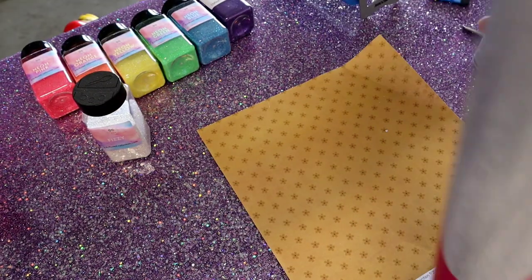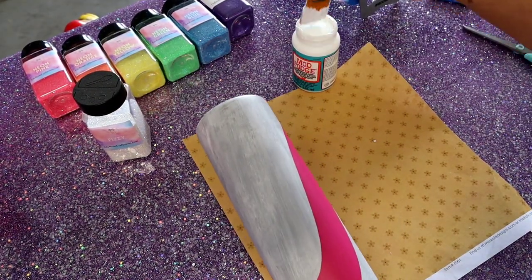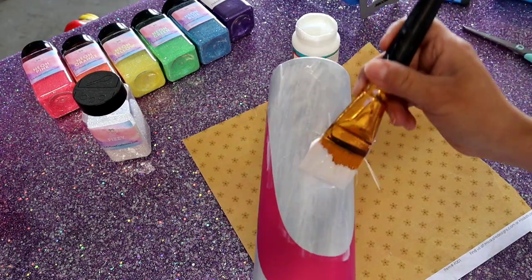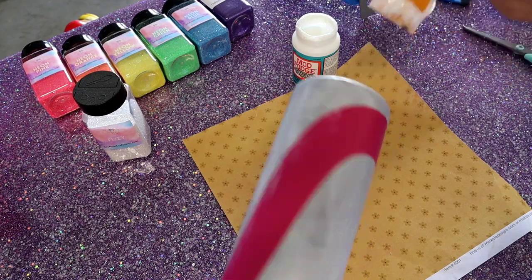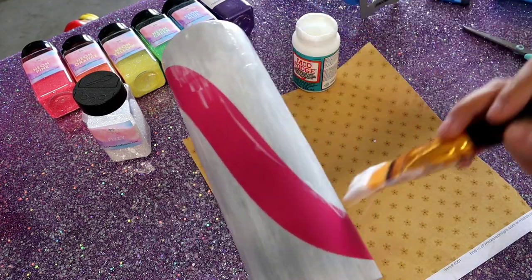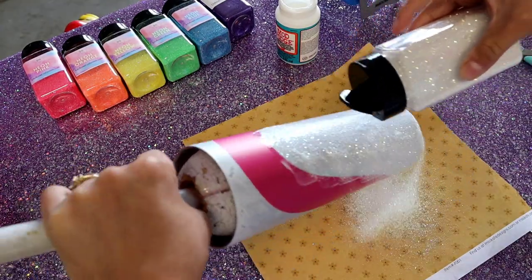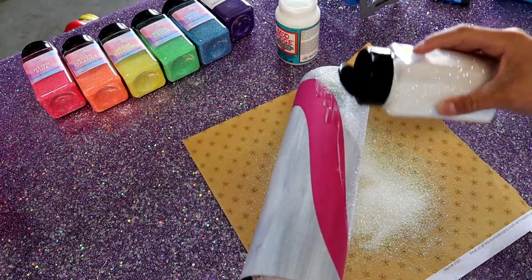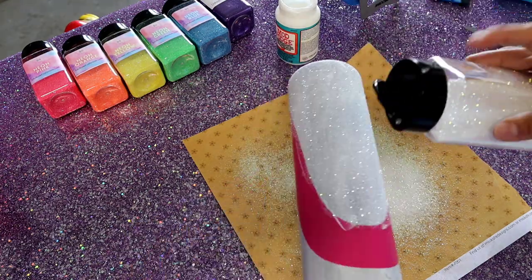So anyways, now we're gonna do this part white because I wanted it white. So I'm gonna be using Mod Podge as an adhesive. So I'm just gonna put a little layer and then I'm gonna sprinkle my glitter into a second layer. This glitter that I'm using is called Fizzy and it's from my shop and it's really pretty. It has white and bluish tones to it.